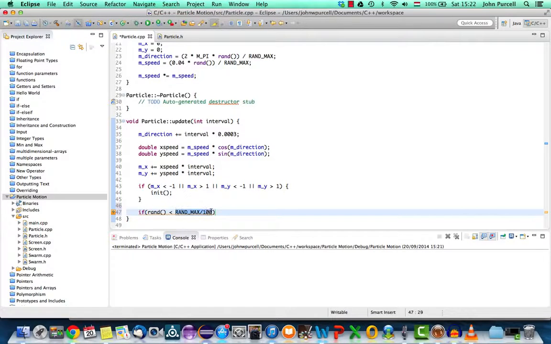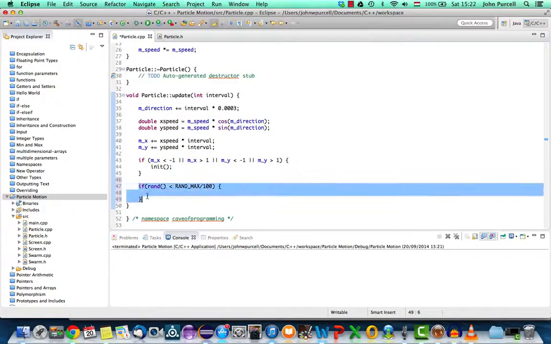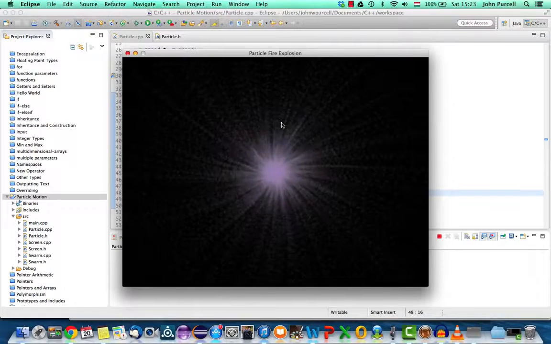So here rand max is a large integer which we're dividing by 100, and rand is going to be an integer from 0 up to rand max. So if we say that it's got to be less than 100th of rand max, that means 1 in every 100 times this runs, it's going to be true, and then we can just do an init, which is going to reinitialize some of our particles randomly.